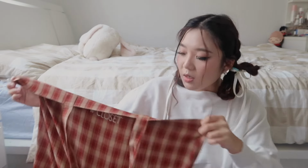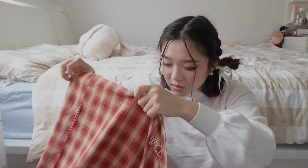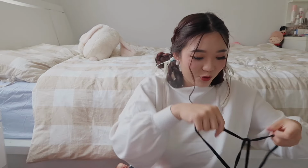But because I bought those 3 things, they actually gave me a free tote bag, and they had different colors, but I picked this one. So I guess this is the name of the brand. It's called W Closet. But this bag fits so much stuff, and it is my go-to bag. There's stuff in it because I literally always use it. But oh, I literally just wore the black one, but this is the black top that I was talking about. I forgot that I had it in here. I thought I threw it in the wash, but I obviously didn't. It looks like this. So I have the blue, the black, and then the beige one that I'm wearing right now. So cute. Literally love. They had so many cute things. Obsessed.